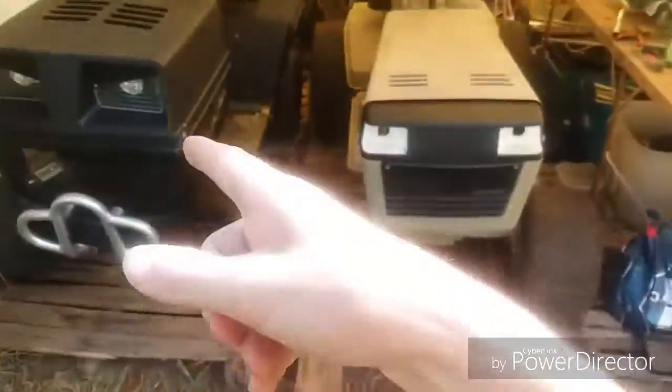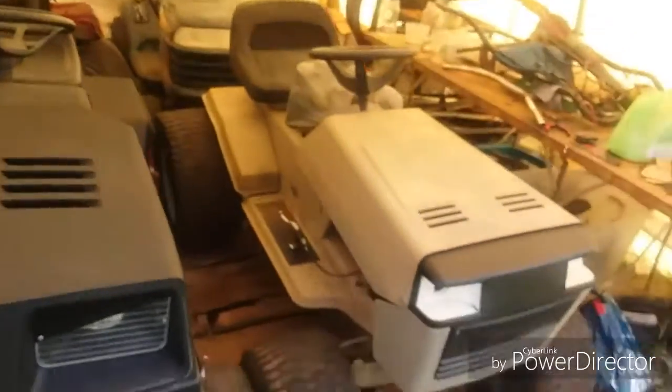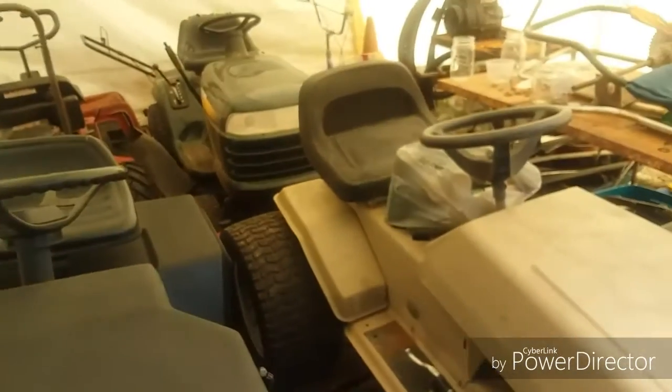This thing is going to run good once I get it done, but right now it's just not quite there yet. And I'm also looking at an old Sears, but I'm not going to say anything about it yet because I probably ain't going to get it. But that's that story. So yeah, I've got to actually switch these two around. Put that one right there, that one right there, so I can get the old Craftsman out if I need to. The old LT1000.